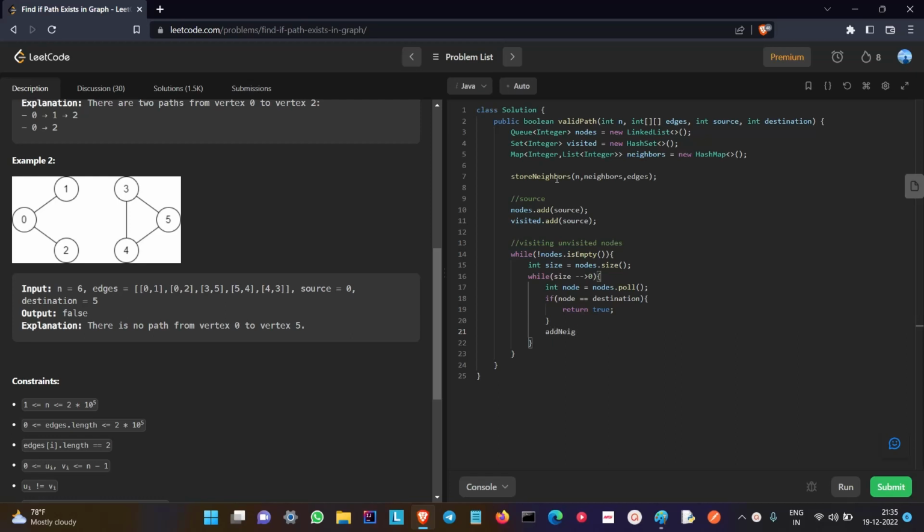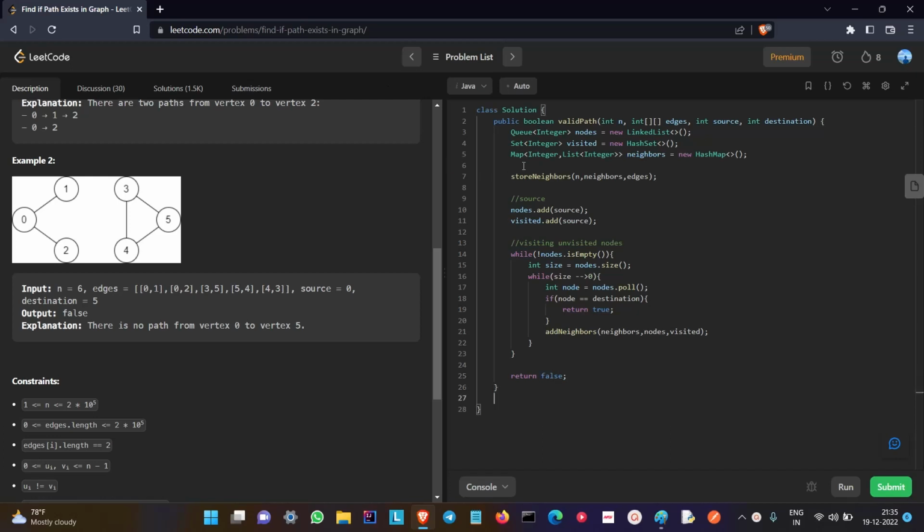So we'll have a helper function, add neighbors, along with which we'll also pass the neighbors, queue nodes and visitor, and we'll continue. So finally, if the destination node is not visited, that is not reachable, we'll return false.